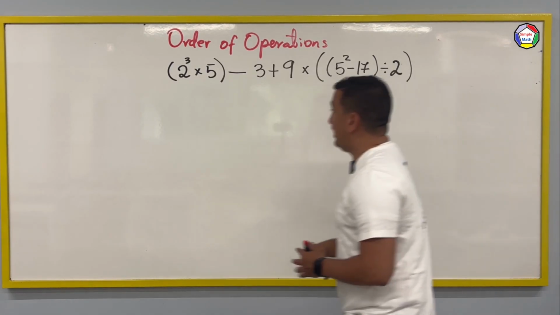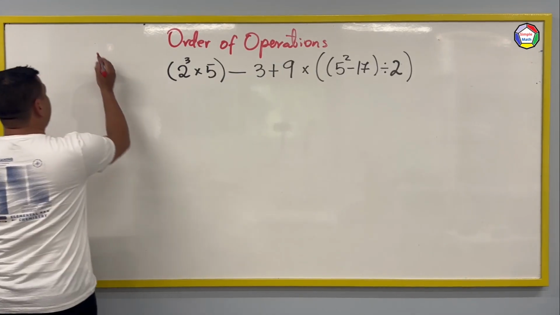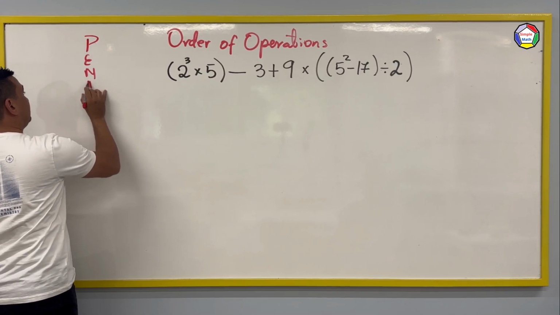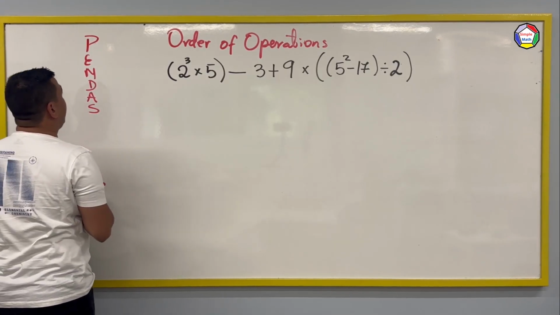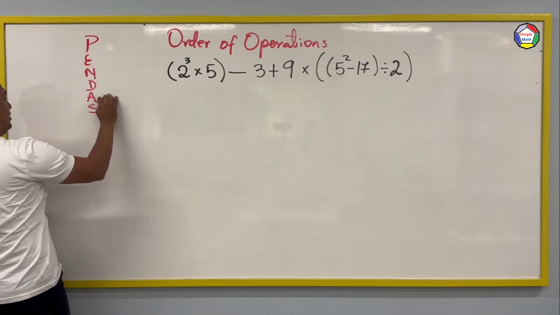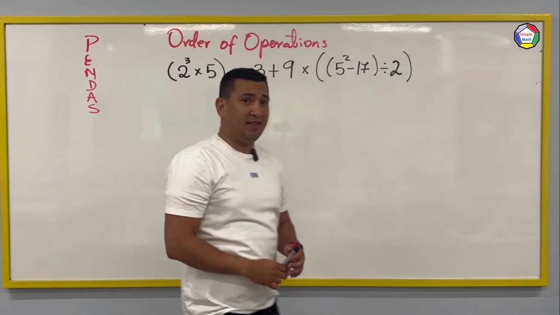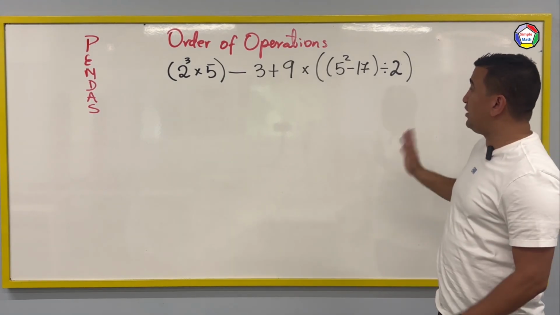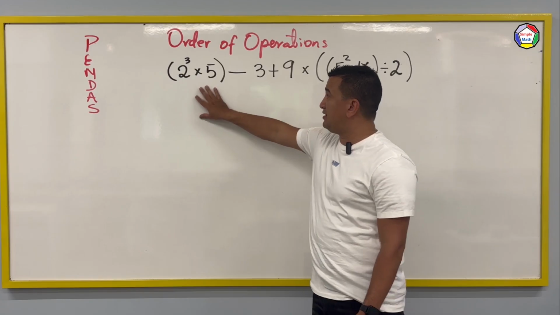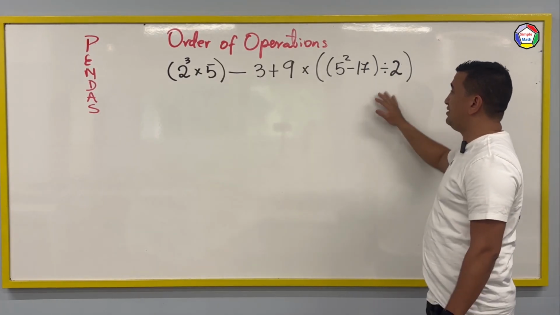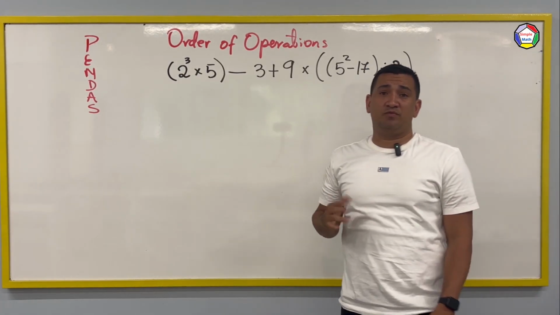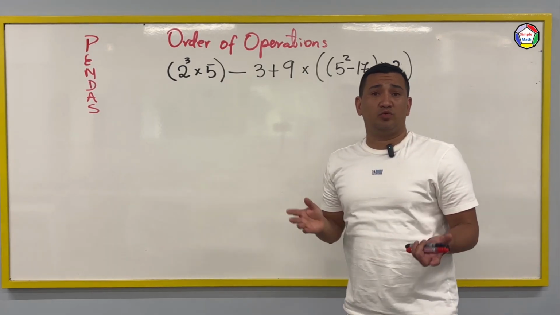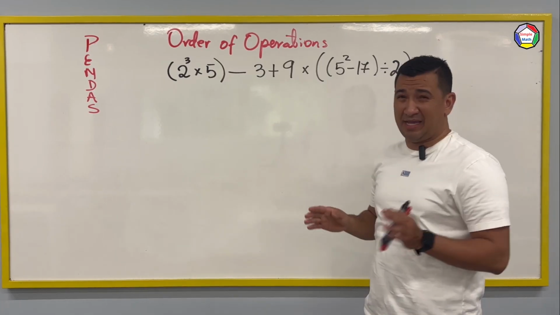So remember that the process we use is based off PEMDAS. Remember that PEMDAS is parentheses, exponent, multiplication, division, addition, and subtraction. That's the order I'm going to take. So the first step is to solve the parentheses. Here we have small parentheses and we have a big parenthesis. It doesn't matter if we start with one parenthesis and then solve the other, or we can do both at the same time. So I will do it step by step, right?